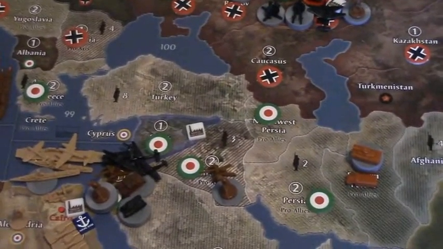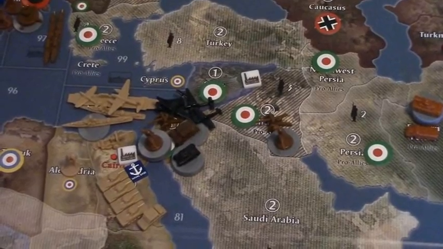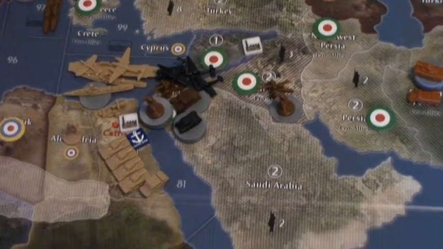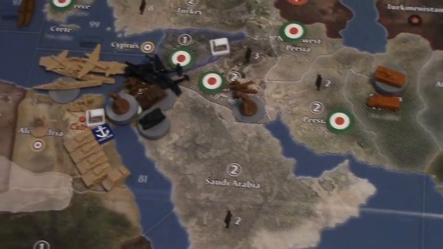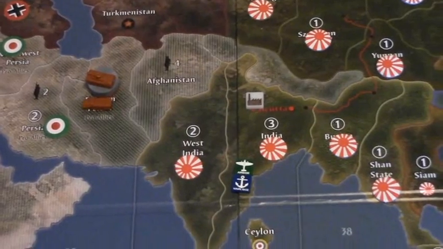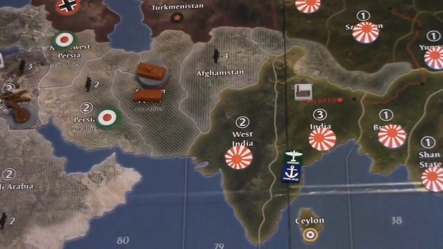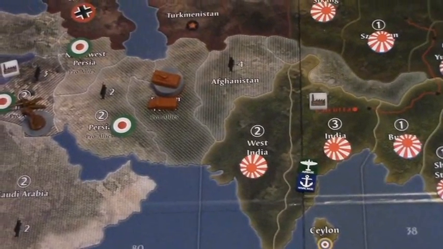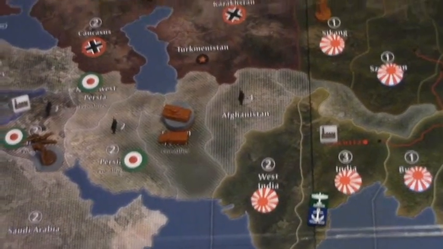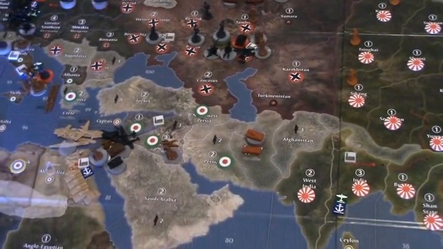The Germans decided that instead of just keeping their tanks in northwest Persia, they moved them all with their air power to Jordan to assist the Italians in trying to take Egypt. They've tried this a number of times to take Egypt, but have failed every time. The Japanese moved their 10 tanks and mech across West India and western Persia, and it looks like they're going to either assist the Germans in Russia or possibly Africa.